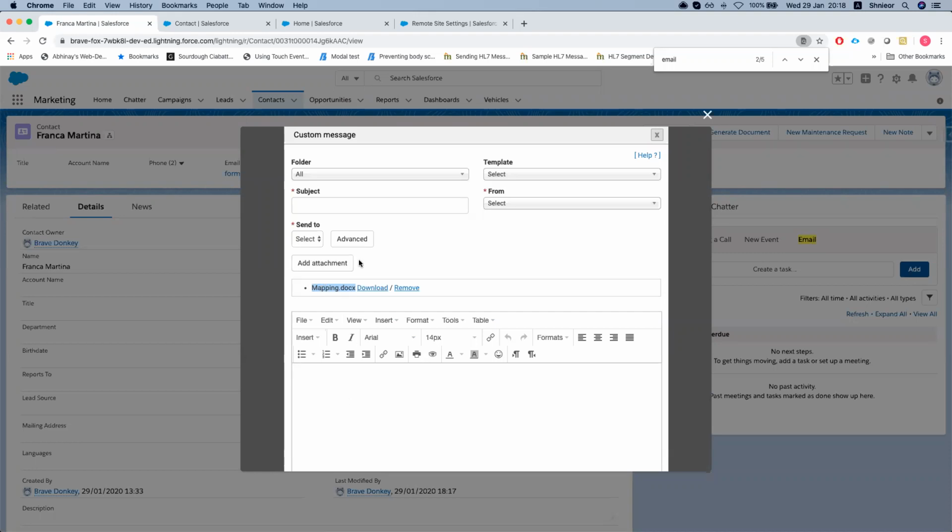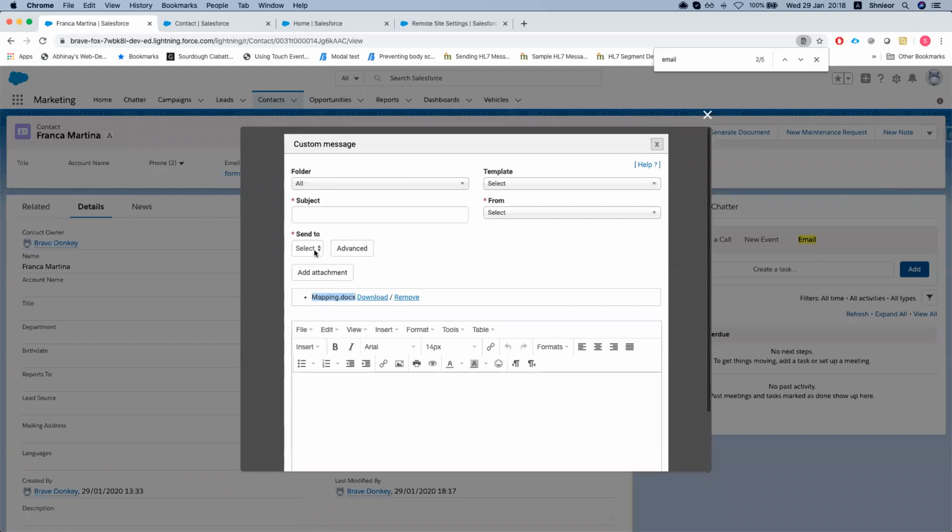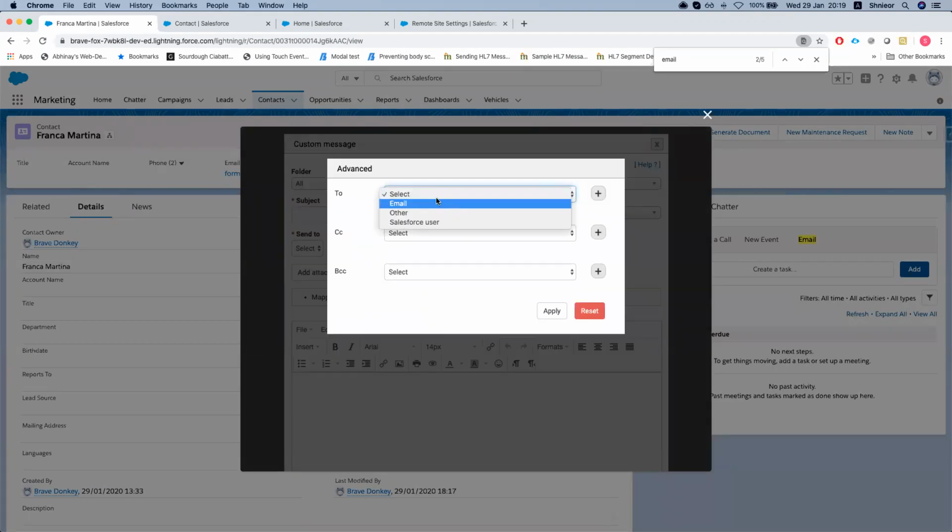And then you can add more attachments, you can do a bunch of other stuff, but what it will do, it will send it from your user. So if you see that I select from, it gives me now my current user email address, or organization-wide defaults. And these you can completely customize and control. And I'll show you where to set these up. And the send to, very similar, either email or other. You have the advanced here as well to CC, just like the other one.